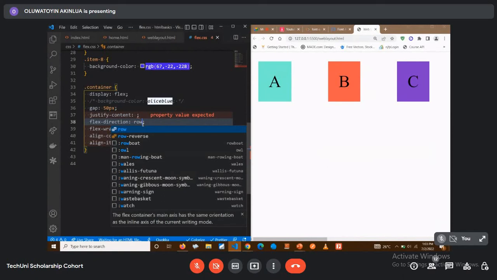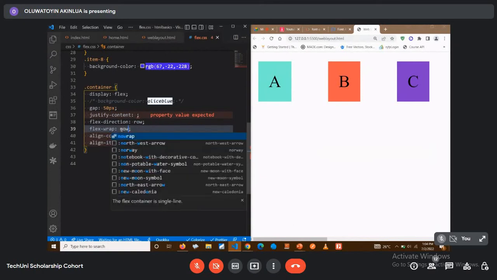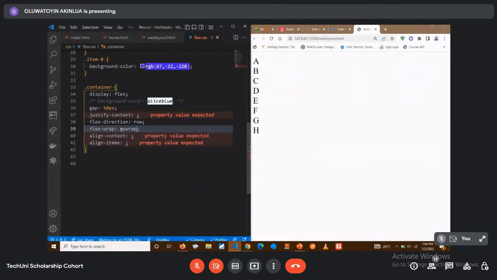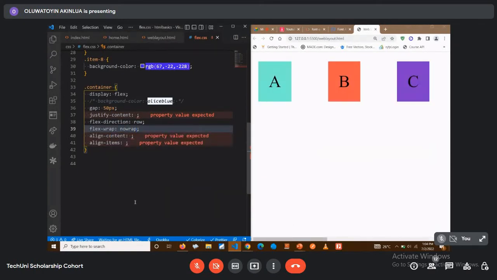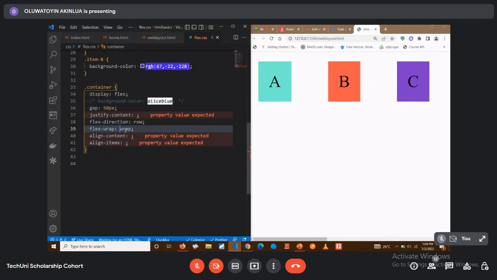And let's move on to flex wrap. Now, for flex wrap, we have 3 values. The default one is no wrap. That means it will not wrap it. Now, we have what we call the wrap.